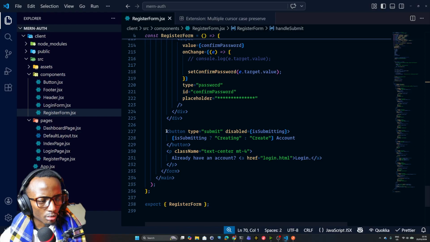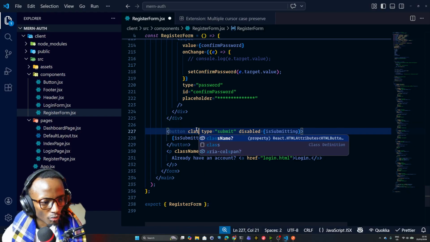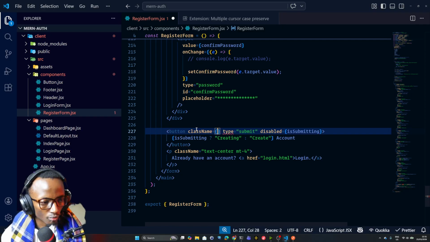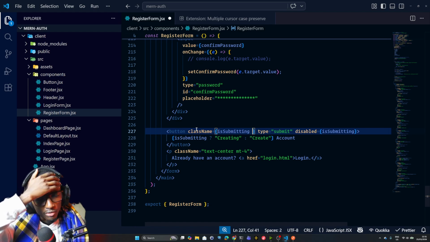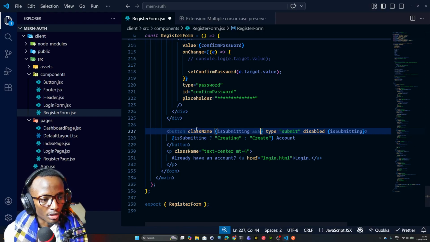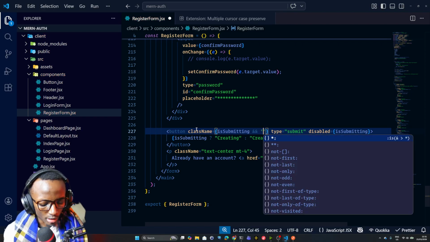Trying to think, because this button has the styles somewhere else, but we can have the class name be equal to, if is submitting, trying to think how best to go about this, because the styles of this button have been defined in the, we'll have is submitting and disabled.